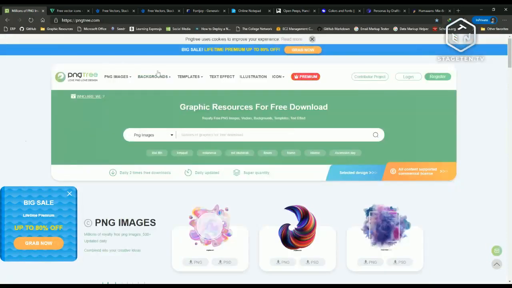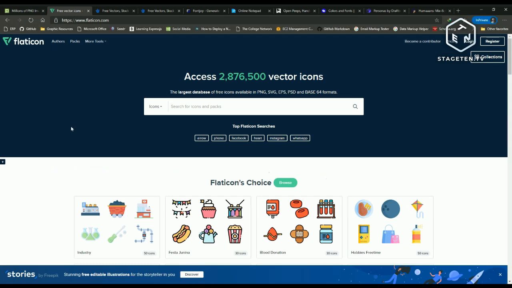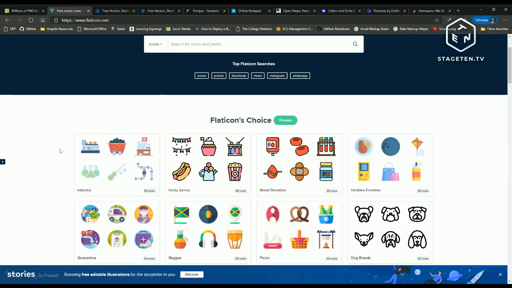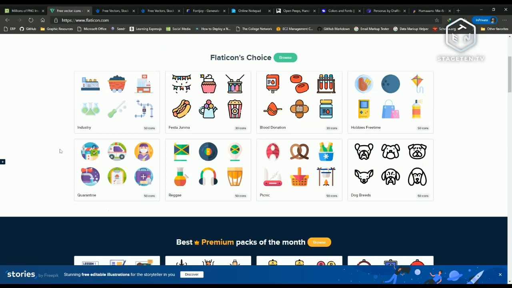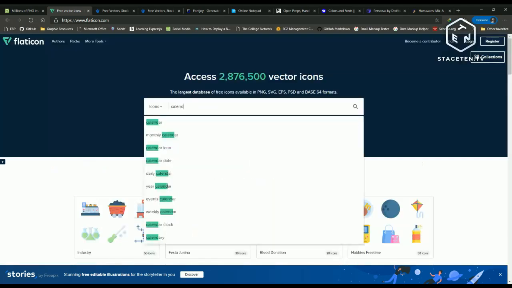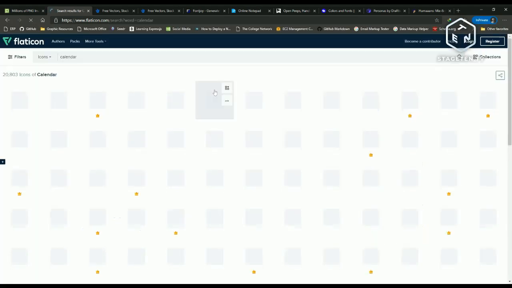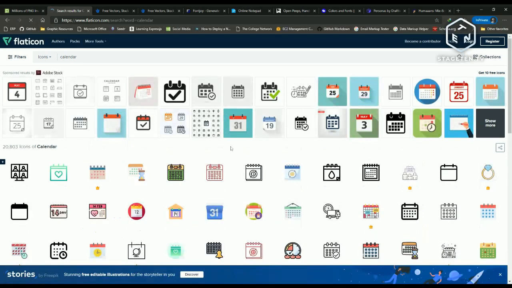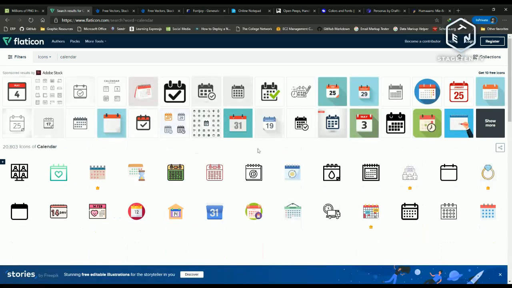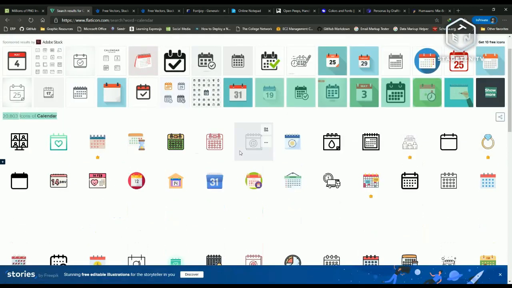And for icons, I would say we have flaticon.com. This is a very good website which I personally use most of the time to find any kind of icon or object I want to use. Right, so if I just write calendar, most of the time we need to write a date in our poster when we are making something for the IEEE or something else. Almost every poster has the date mentioned, all right? So you can either simply write that this event is on this date, or you can use the word deadline, or you can use such creative icons from this website and apply them in your poster so they look good.